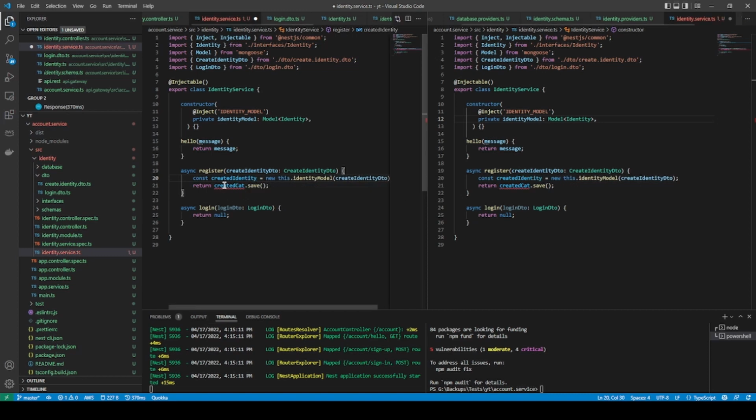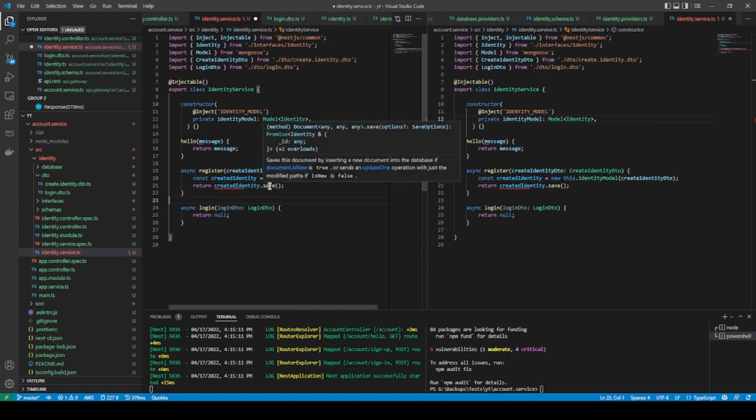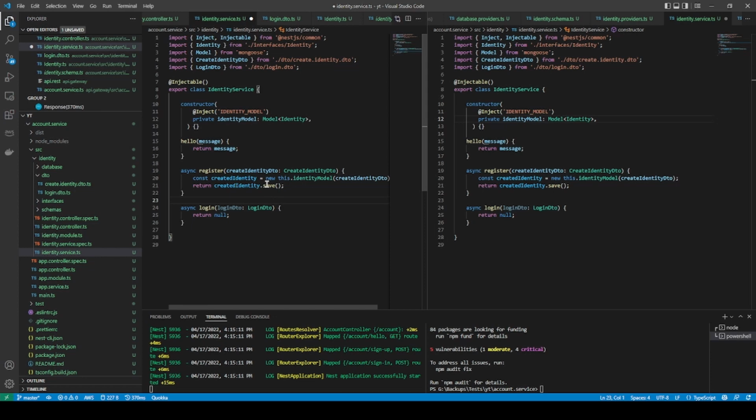It will save this guy to Mongo, and what it returns is the result of adding this document.